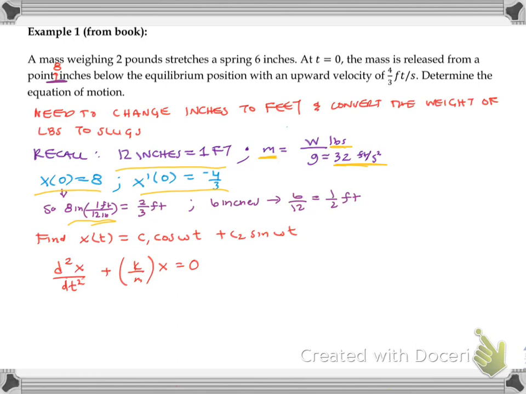We already know, because of our differential equation model here, remember, it's really d squared x over dt squared plus omega squared x equals 0, okay? But I kept it as k over m because it's easier to find those elements and then put it together, right? From that, we know it's going to have complex solutions, with the real term being 0 and the imaginary term being omega, and so that's how we get c1 cosine of omega t plus c2 sine of omega t.